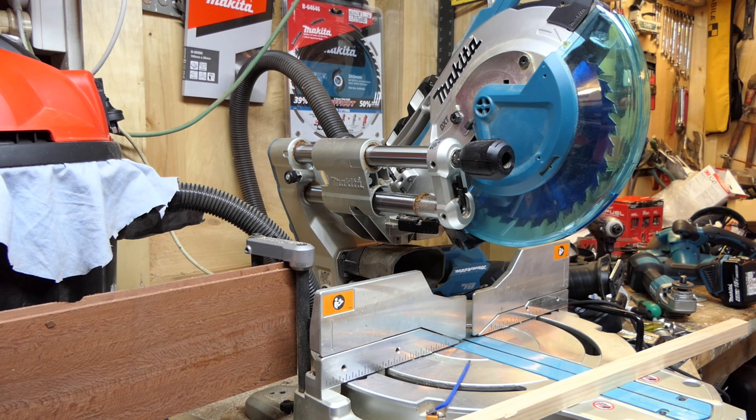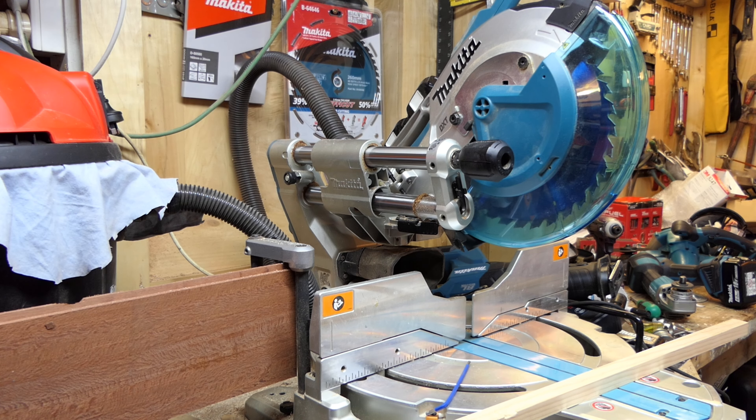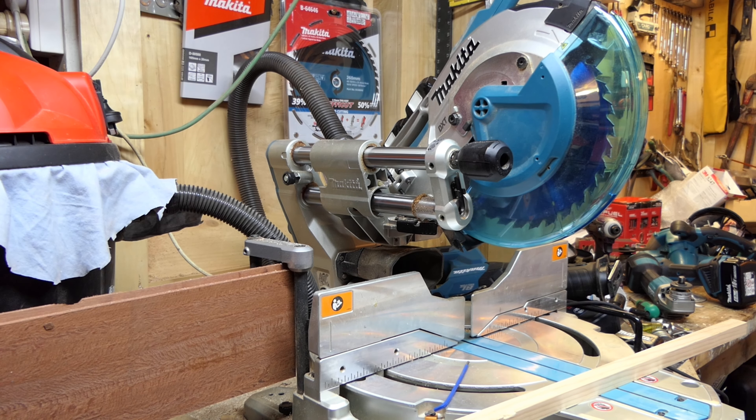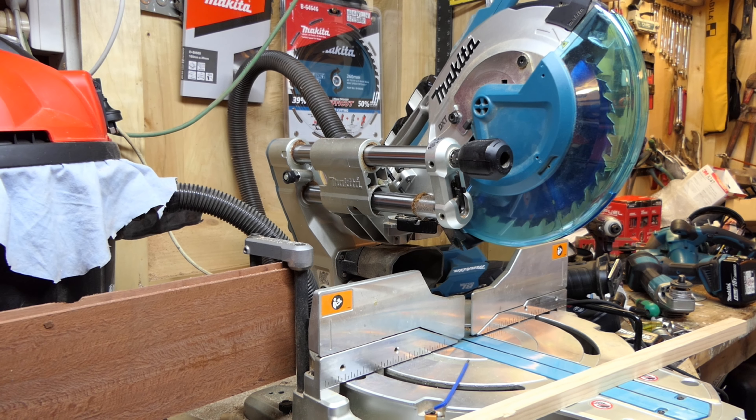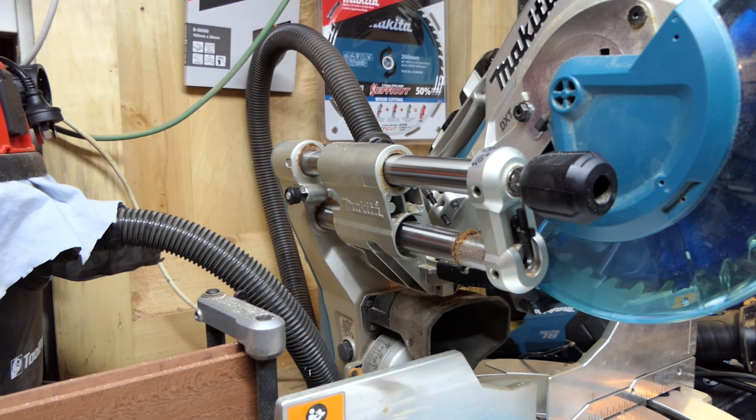When I did the review of this miter saw, I mentioned quite a lot about the curve cuts I was getting, and I promised to do another video — well, I don't know if I promised, but I said I might do another video showing you how to set it all up. I never got around to doing that. I get asked about it from time to time, so somebody's just asked me again, so I'm just going to give you a quick demonstration of what I did.